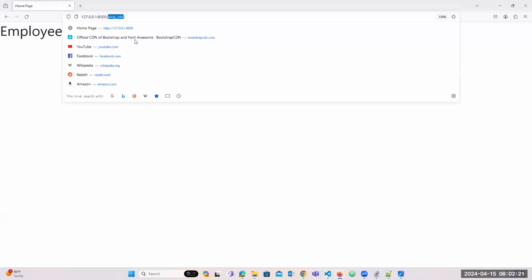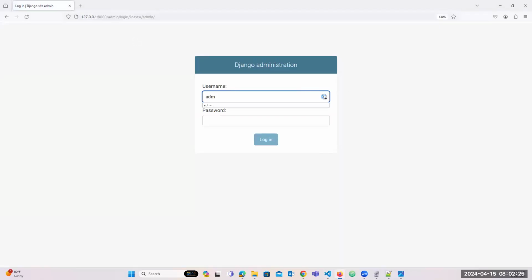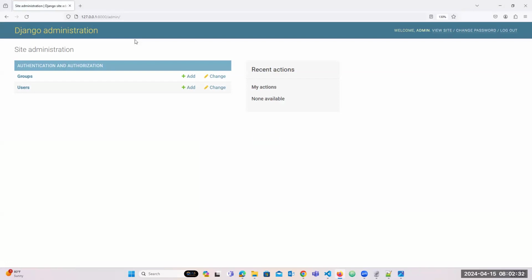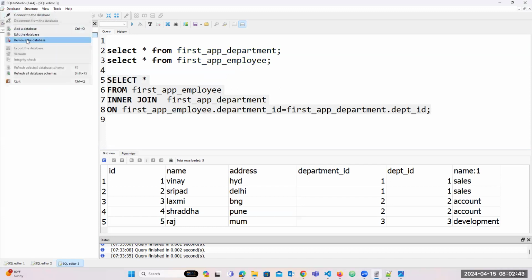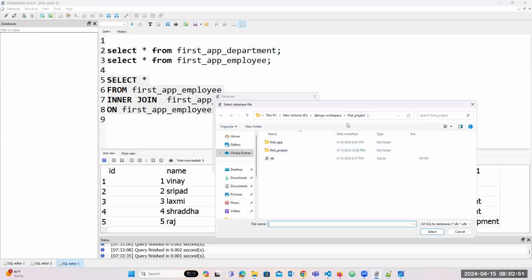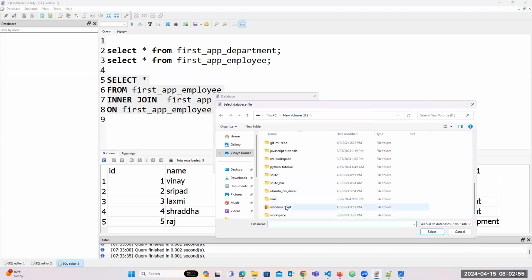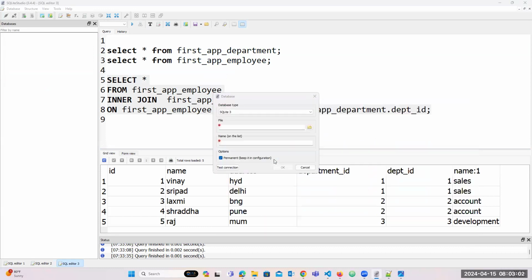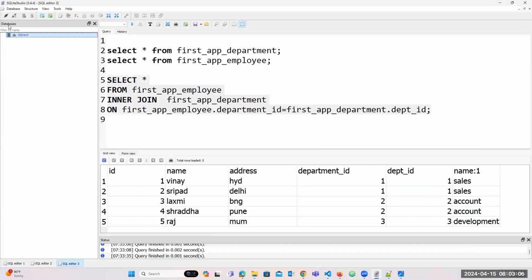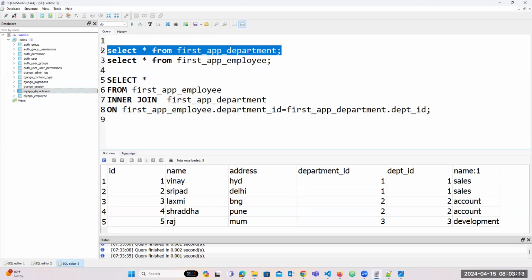It is correct, but the admin page, what happened to the admin page? The admin root@123. So why are the tables not created? I will go here. I will disconnect this. I will remove this database and open my database. Go to today's date where Python is. Under Python, date 32 and my project DB. Open it. So connect it. But it is created here.